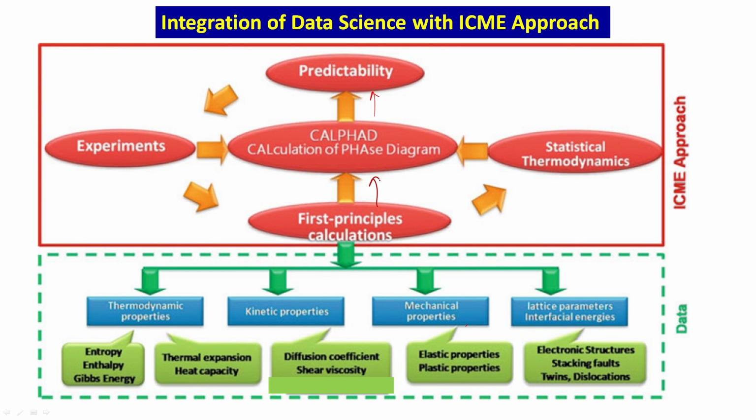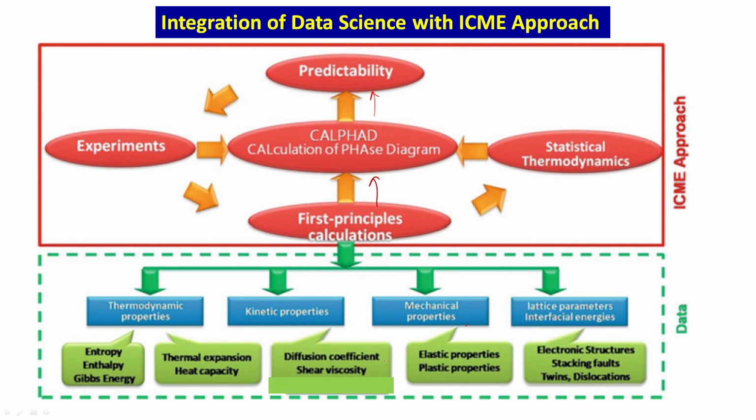Okay. So, when you talk about properties, what are the things we are talking about? We are talking about thermodynamic properties like enthalpy, entropy, Gibbs energy, thermal expansion, and heat capacities. We also need to know about kinetic properties, because that is what talks about the growth of precipitates or dendrites or the eutectics, right? That is what we talked about a few minutes back, and that requires you to know the diffusion coefficients. We also need to know sometimes the shear viscosity of your melt. Okay, that is a critical aspect when you make a casting, whether the liquid has sufficient flow or not.